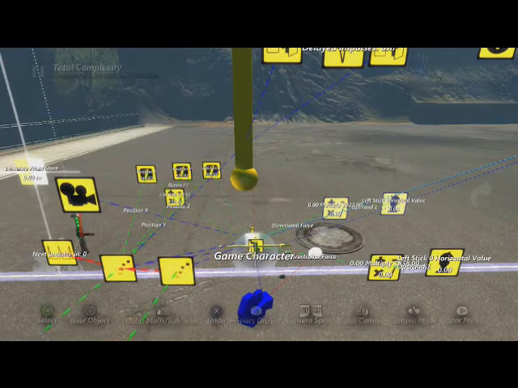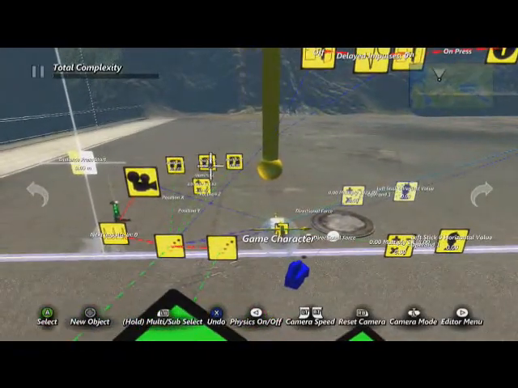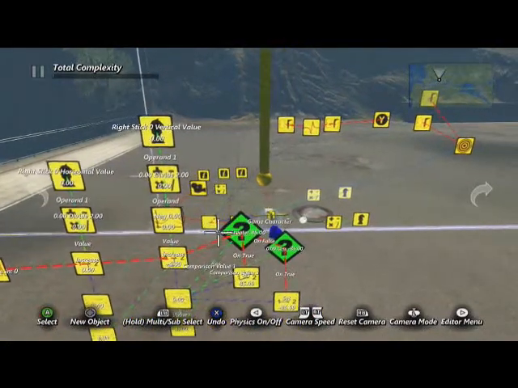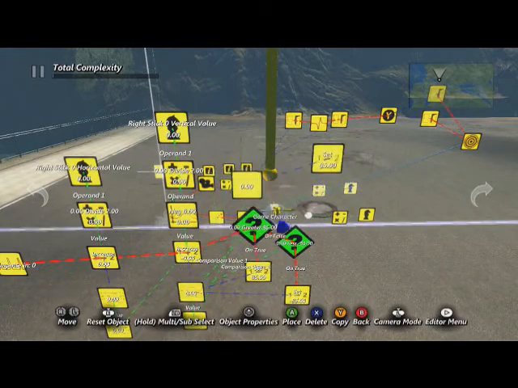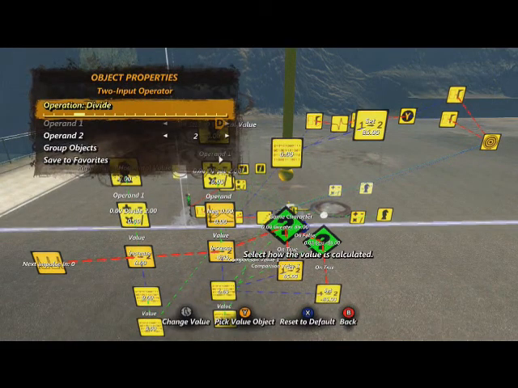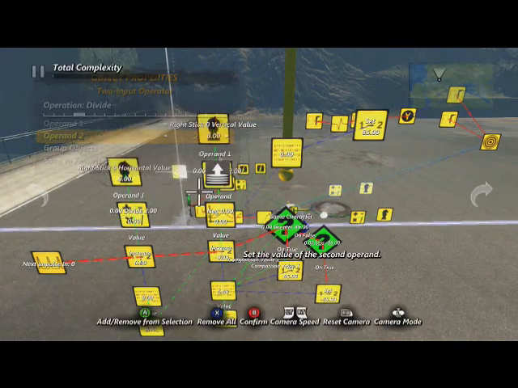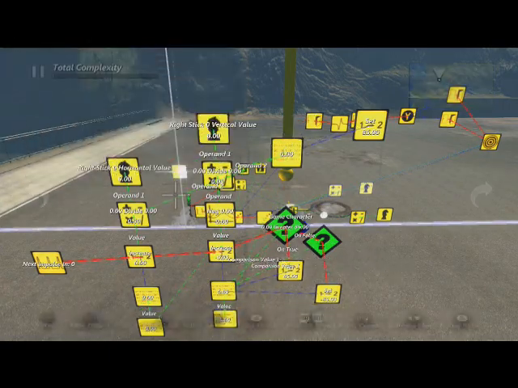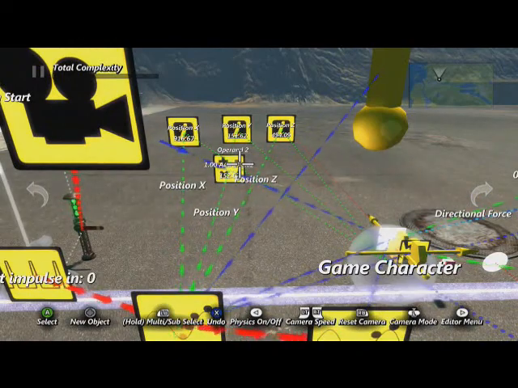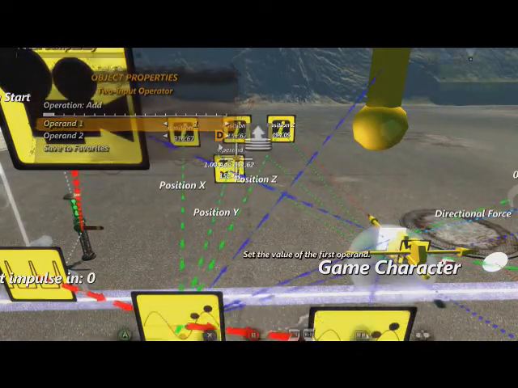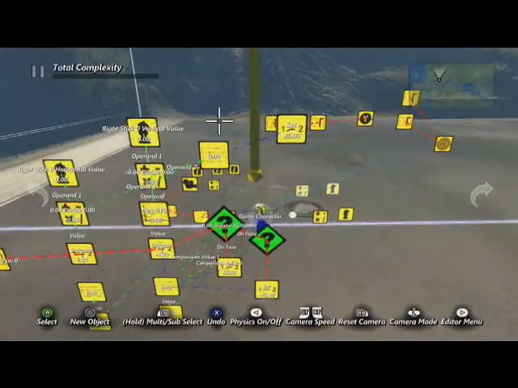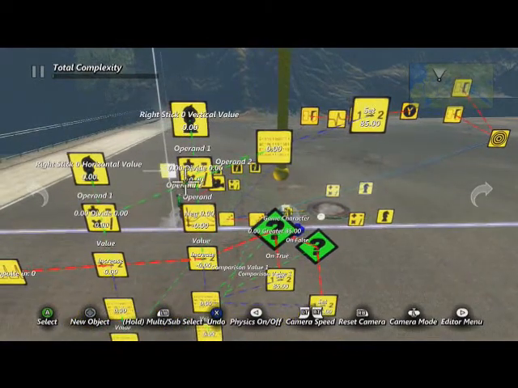Also, for the height of the camera and the speed of the right stick, I like to grab a set value event and a variable data source. And if we select both of these two input operators and select operand 2 with Y and attach it to this variable data source, and then if we come down here, you also want to take the operand 1 and also attach it to this data source, or you could attach it to a separate data source depending. This changes the height of the camera and this changes the speed that the camera will move when you use the right analog stick.